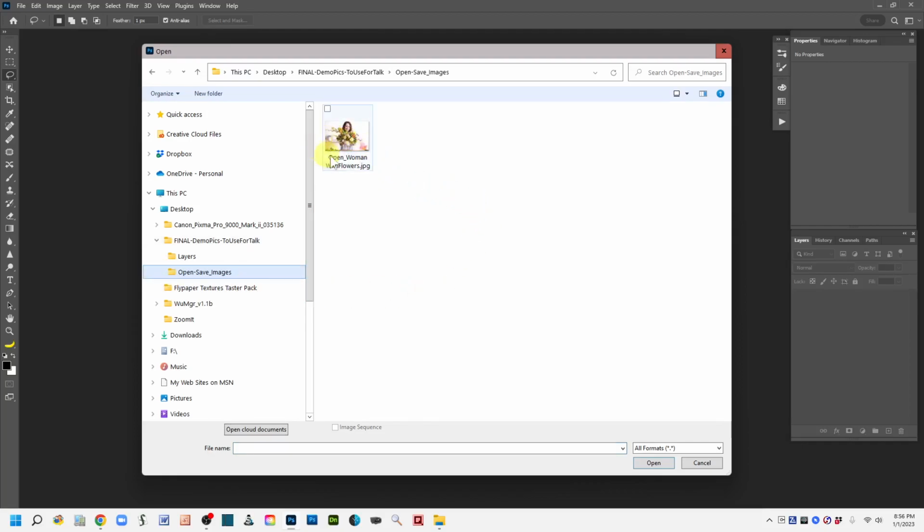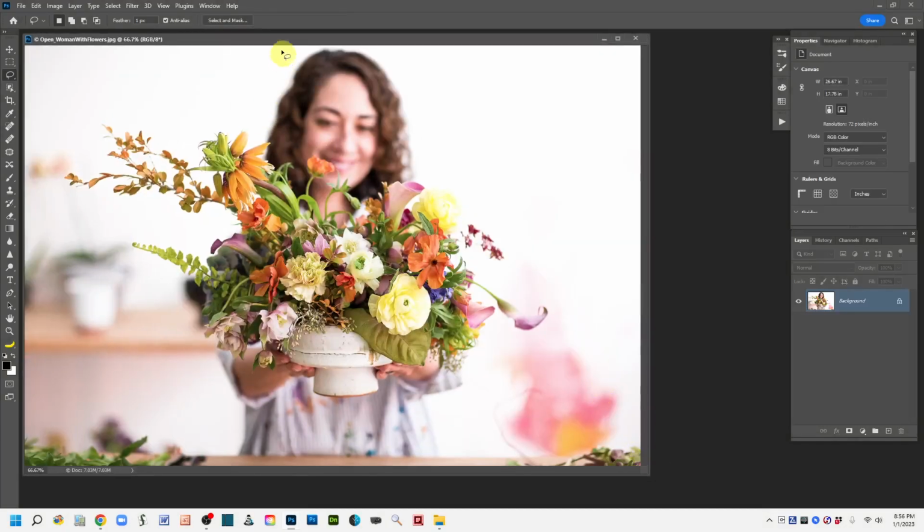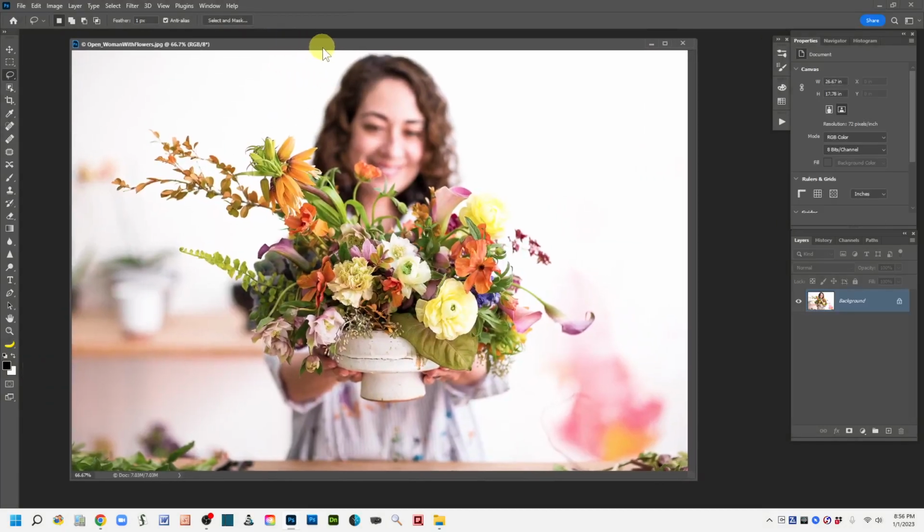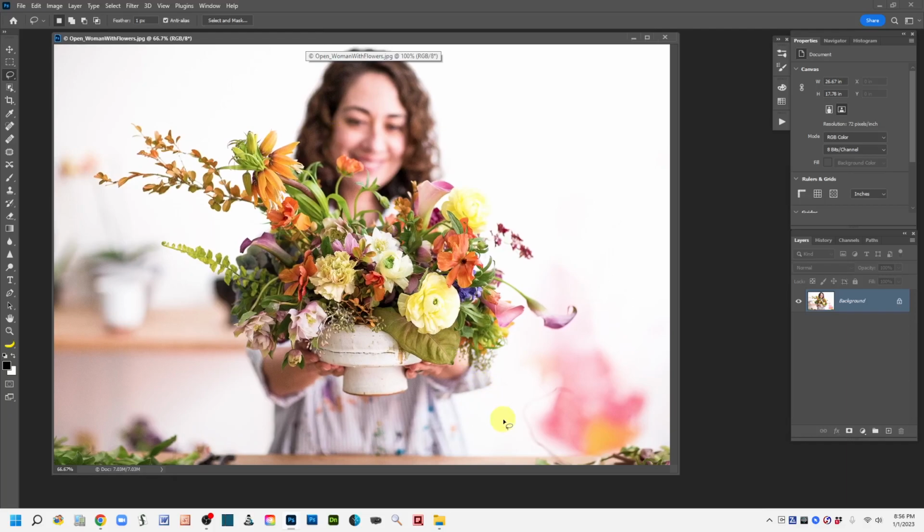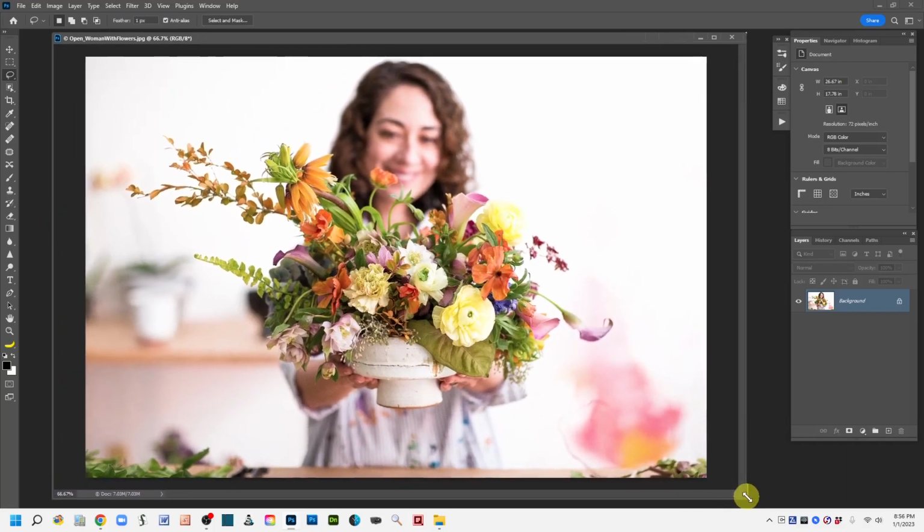So if we're going to open an image, let me find an image that I can open. So I'm going to open this JPEG image of this woman. I'm going to left click on there, and you can see it gets highlighted as the image I want to open. I'm going to come down to the bottom right of the open command and left click, and now Photoshop has opened that image into the document window, or what I like to call the workspace.